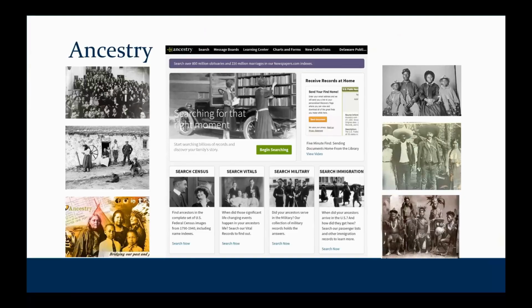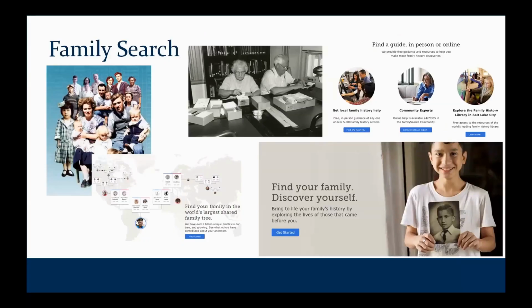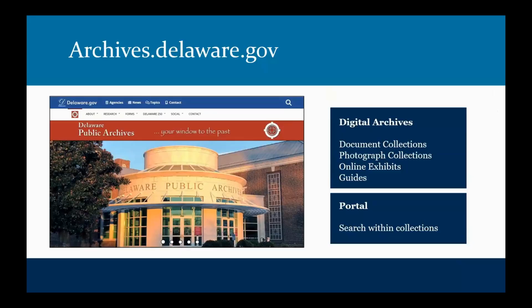And within Delaware, if you are a Delaware resident, you can view Ancestry through the archives website by using your Delaware zip code. Within the research room, we also have Ancestry available to researchers to conduct the research in-house. And of course, FamilySearch also includes a number of our records and is available from the comfort of your own home.